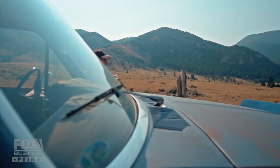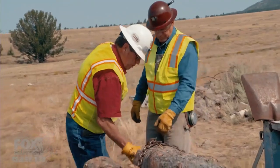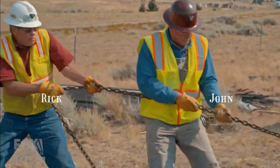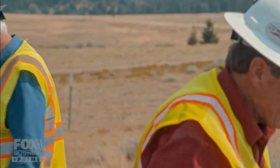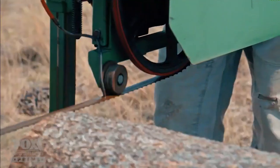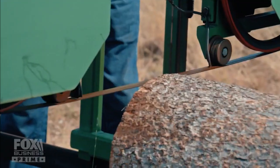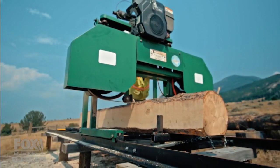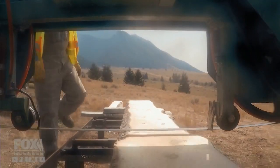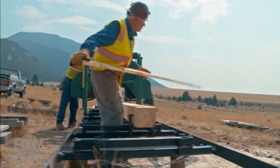Down on his property at the foot of Bear Gulch, oldest brother Rick has the right tool for the job. Hope you had your Wheaties. We've got a sawmill. We feel really fortunate we can work the tasks that are needed from one end to the other of this project. The first thing is to get one side flat, then we roll it over and work on the dimensions. Does that look like a good cut? Good enough for mine timber. They look good to me. I'm not building a house.